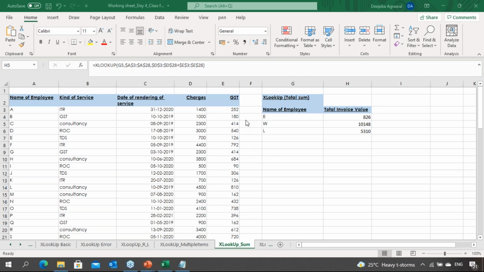Until XLOOKUP was there, we were working through VLOOKUP only and getting everything answered. That is the technical bent of mind we apply to get our outputs. It's just that something easier has come into existence now. Has everyone applied the summation formula?